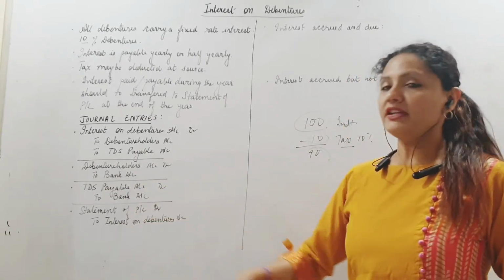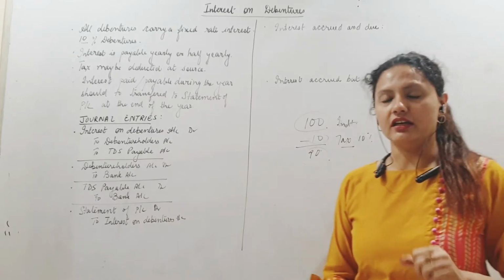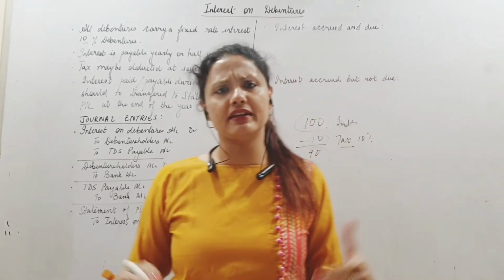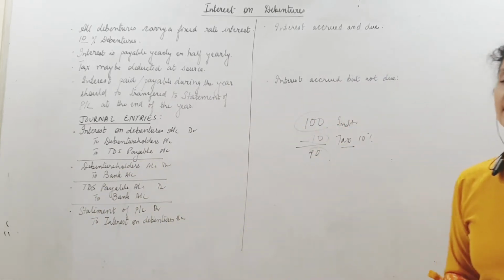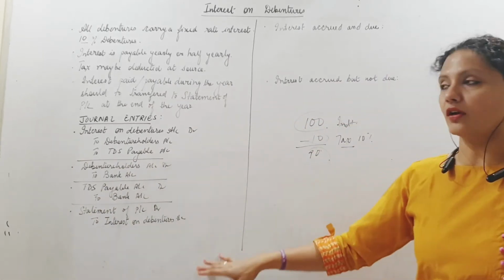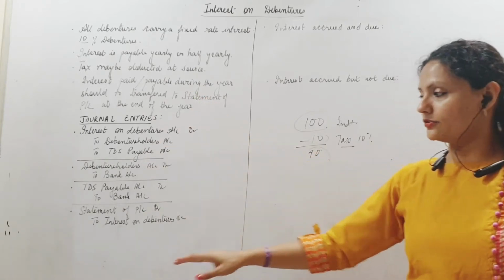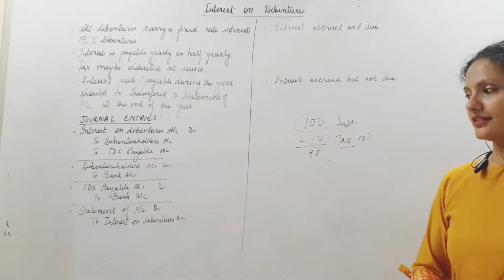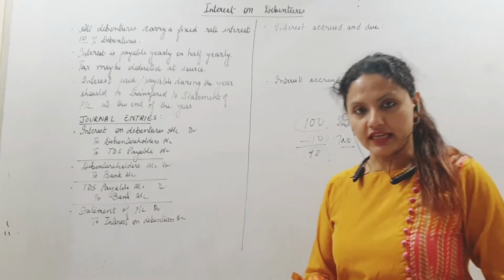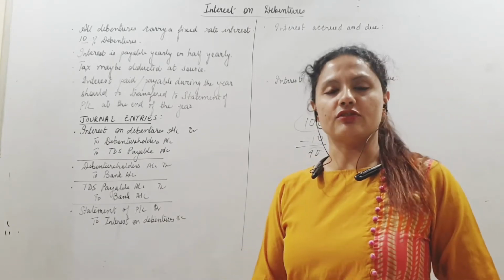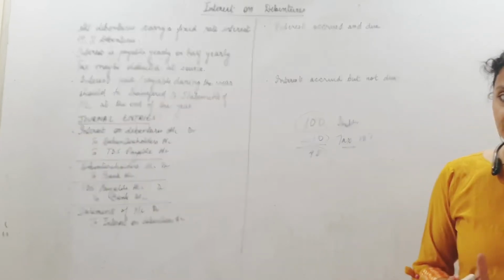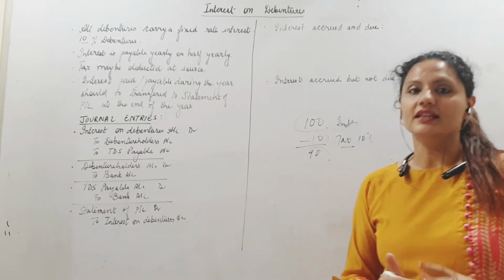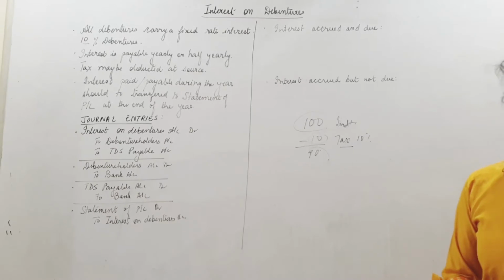Now, every year, at the end of the year, when we make the statement of P&L, we debit it with all the expenses, so we will debit it with debenture interest also. Whether it is said or not, please pass this closing entry for interest on debentures. Statement of P&L account debit to interest on debentures, whatever you have paid throughout the year or whatever was payable throughout the year, because we follow the accrual basis.